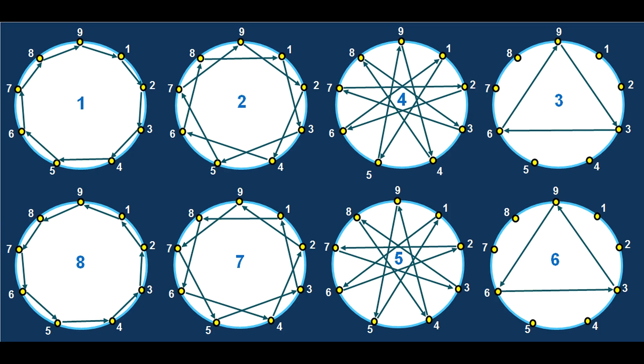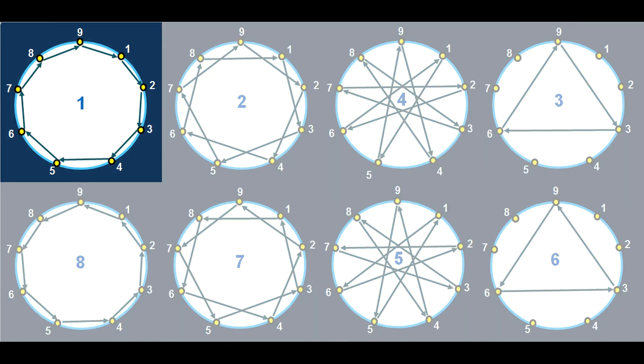So if you're looking at 1 times 1 is 1, 2 times 1 is 2, 3 times 1 is 3, etc. And you work your way around to the 9. And obviously 10 times 1 is 10, which is 1 Mod 9. And you can get that by adding the 1 to the 0. And you can see that it makes a nonagon, and it flows in a clockwise direction.